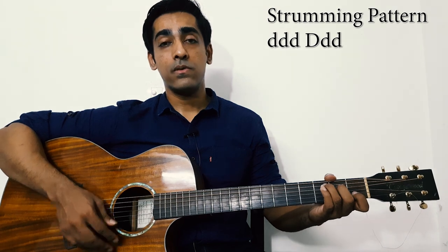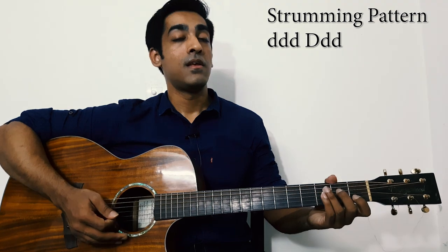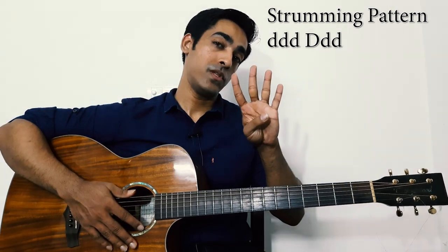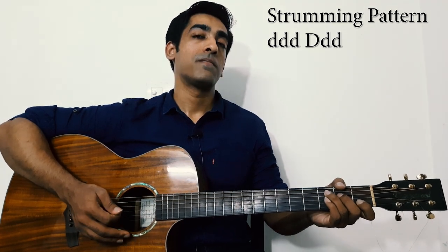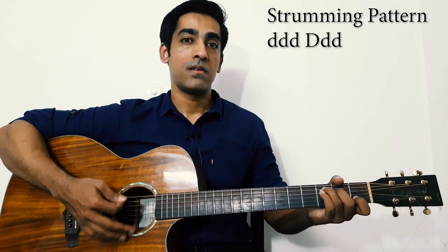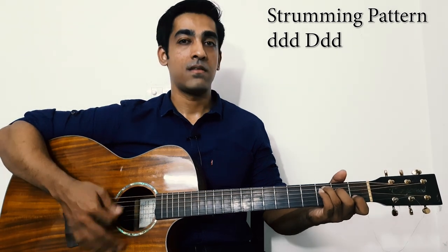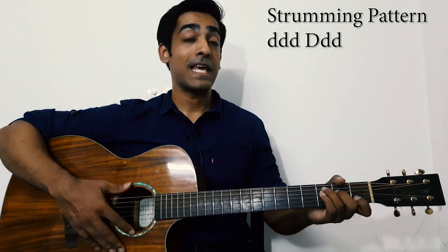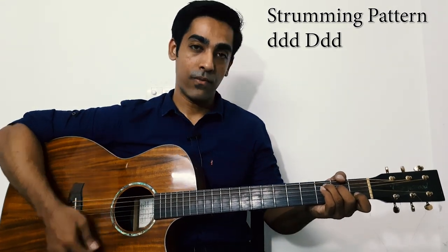Next, for the strumming part of the song, the pattern is very simple. It is 6 downstrokes. But we have the emphasis on the 4th stroke. So that means you play the first 3 softly and harder on the 4th one. So it sounds like this. So remember, the emphasis is on the 4th downstroke. 1, 2, 3, 4, 5, 6.